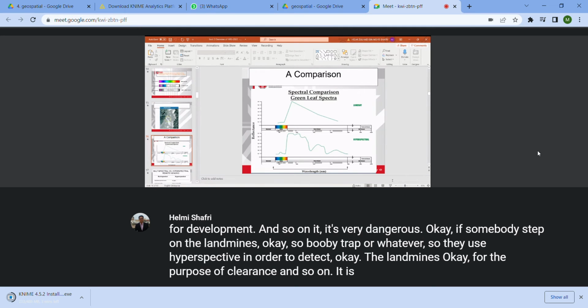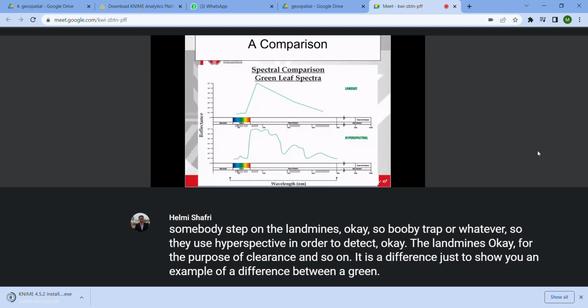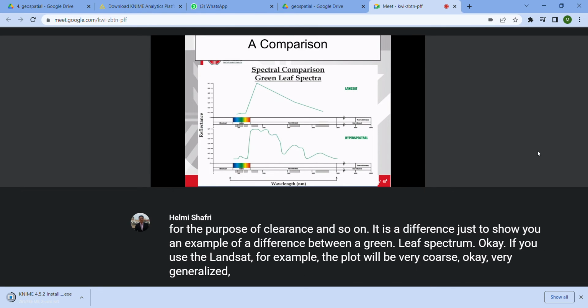This is just to show you an example of a difference between a green leaf spectrum. If you use Landsat, for example, the plot will be very coarse, very generalized. But when you use hyperspectral, you can see the difference.